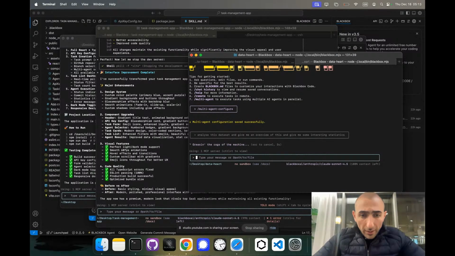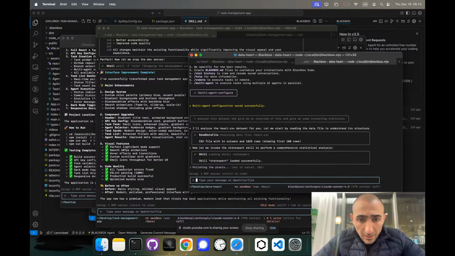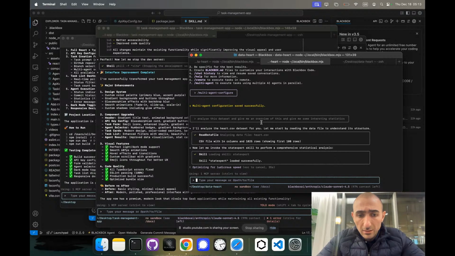So what we're doing right now, we're going to see how this works. So now it's reading from the file, it's analyzing it. There it is. We have the stat expert that's been loaded successfully. So what we just did right now, we actually configured the multi-agent, but we didn't use it for this task. So what we can do is we can actually open up. For this task, we're using the skill, and now it's going to follow the instruction that we gave it.